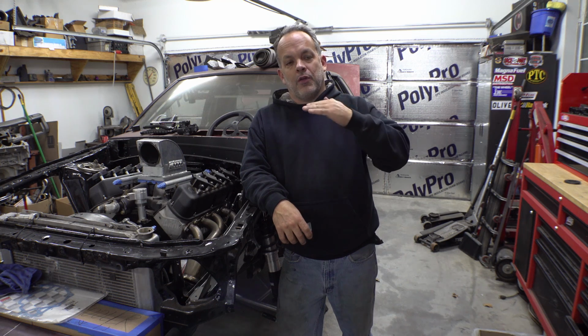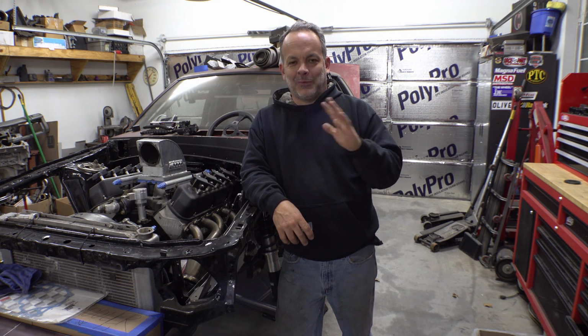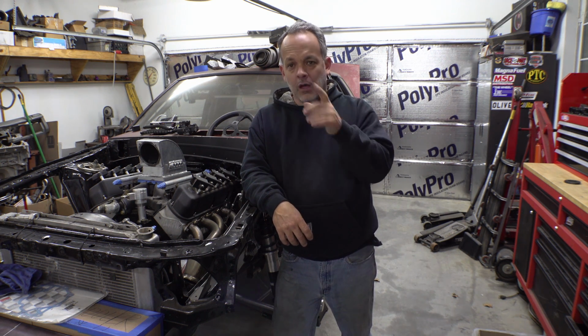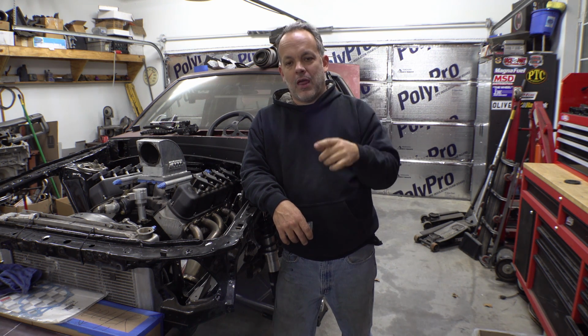Okay, so you saw in the last pass, it's actually kind of hard to see the car going through the lights. You can see it just all over the place. Totally me driving like a maniac, and that's not something I normally do, but we had fought the car so long that I wasn't about to let that one go. If you also notice in the last pass, I think you can see Boosted GT standing off to the side, the guy wearing the red hat.